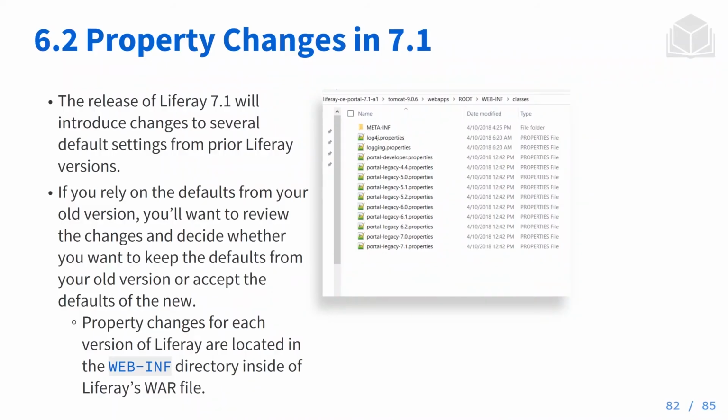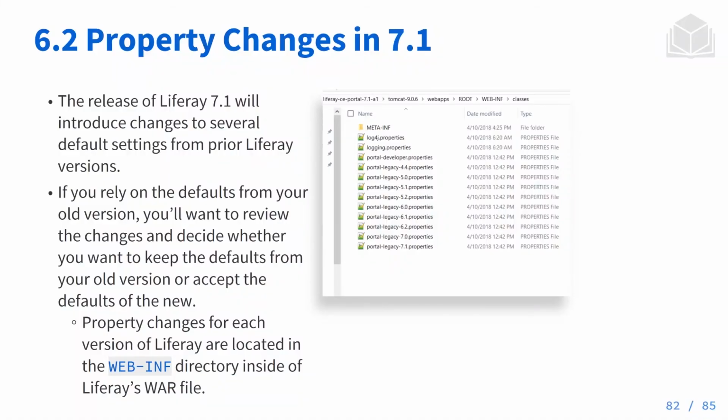In regards to our properties in Liferay 6.2, again, a lot has changed. Some properties have been removed from portal properties. So some of the properties that you may be well accustomed to in the Liferay 6.2 world are no longer there in Liferay 7.1. So if you have your Liferay 7.1 instance up and running, you want to do a quick check on some of the legacy properties to ensure that whatever changes have been made, whatever conversions need to be done, and whatever properties have remained are still going to work.